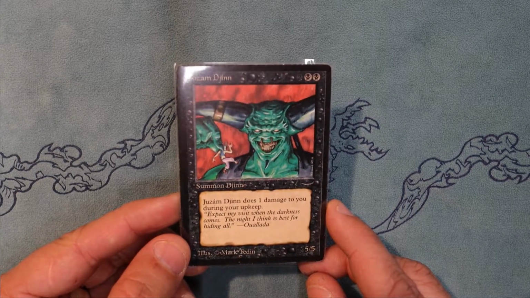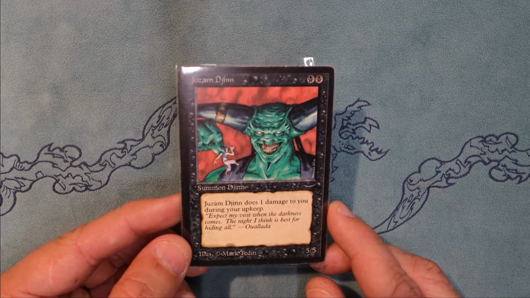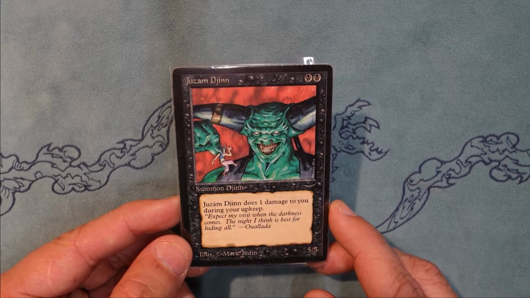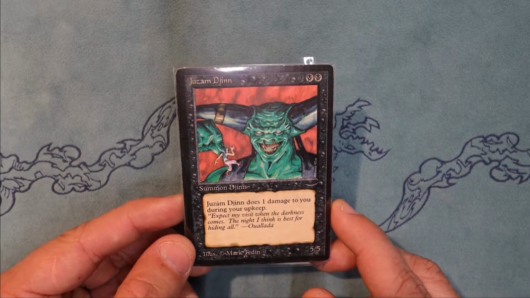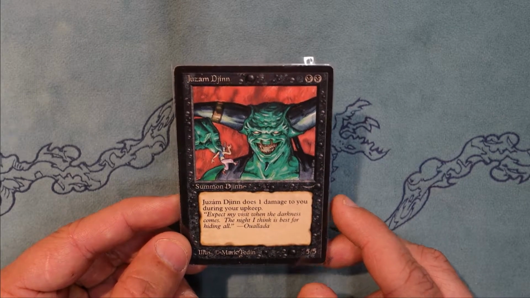Basically the best 4-drop in the format, probably JUZAM DJINN. You can't go wrong with JUZAM DJINN. It's an all-star card. It's an all-star in Reserve List Constructed. So you know what, folks? Go and get your 4 before it skyrockets again. I know these are going for a few dollars. I know they're kind of expensive, but you know what? They're only going to go up from here. So go out and get your JUZAMs.